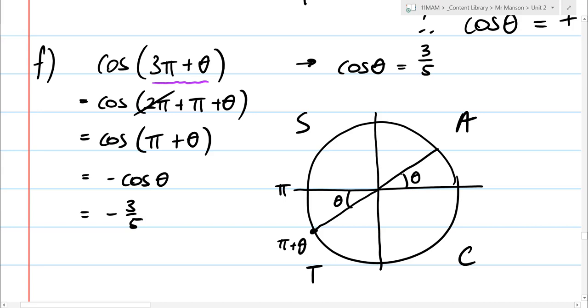Now, with some of these easy questions, it's going to be quite easy for you just to write down the answer. But that's not going to show any justification. So having these steps here and a unit circle is your full justification. This is expected. Make sure that you're showing that.